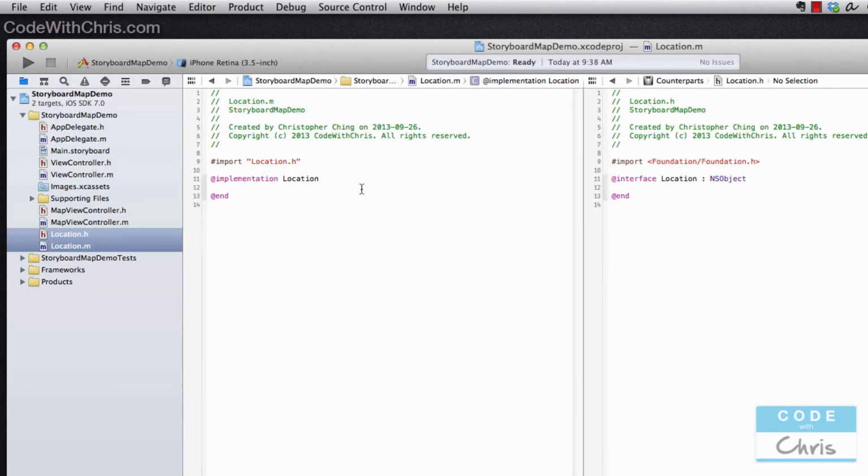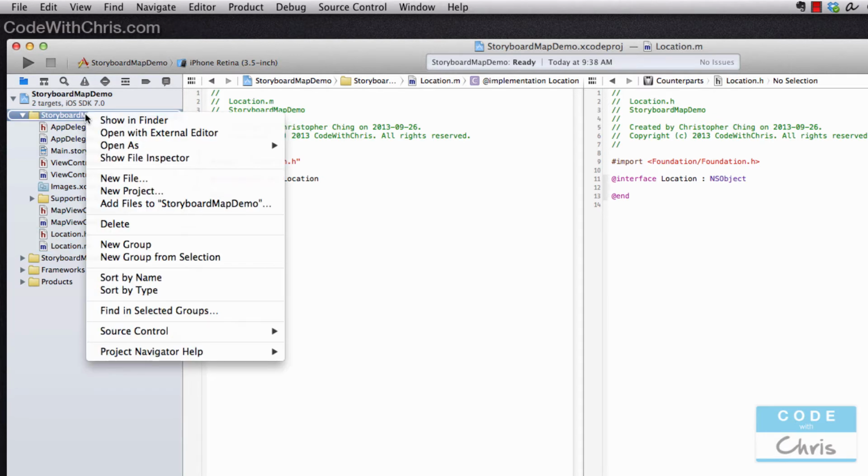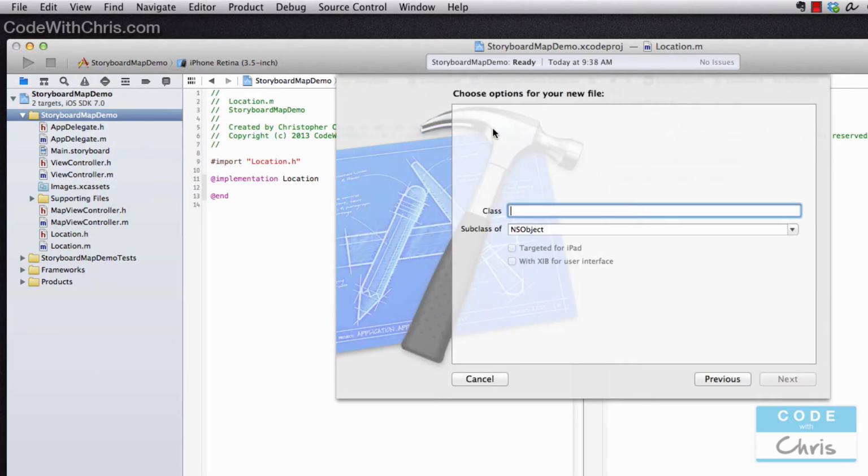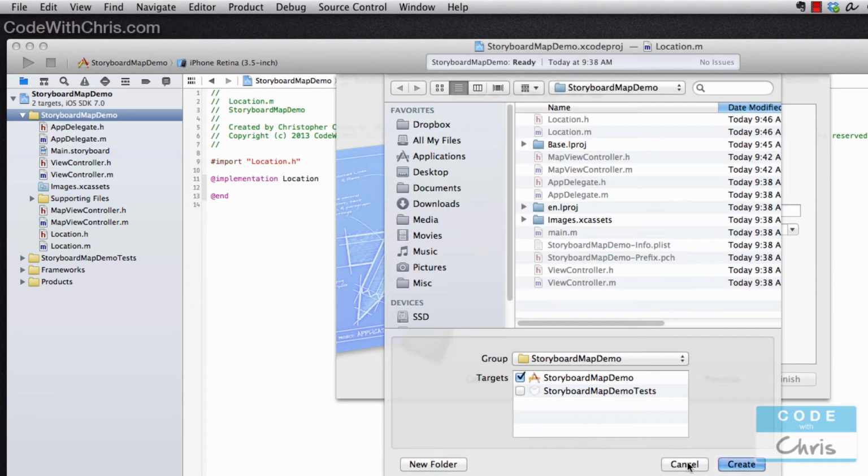Our model is going to pass back an instance of location to the view controller, and the view controller is going to take the properties of our location object and feed them to the view so the view can display that information. So let's create our model class. It's going to be another Objective-C class. We're going to call this location data controller. It's also a subclass of NSObject, just in case you missed that.